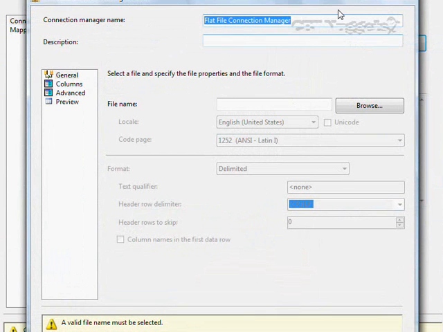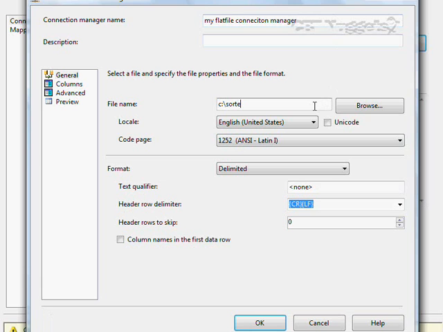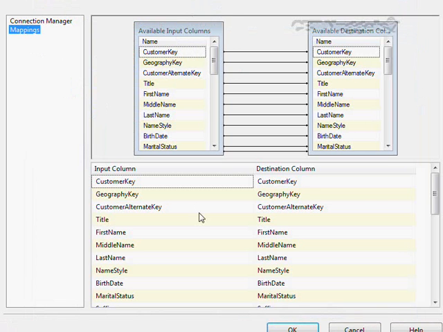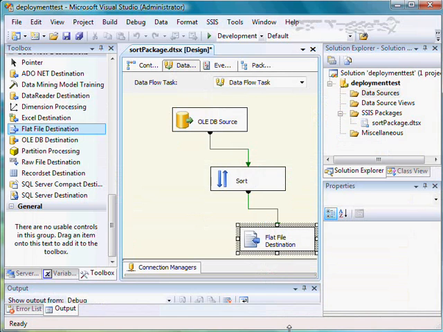And we'll just call this my flat file connection manager. You can put a description in there if you want to, and I'm going to have this spill out to a file called sortedcust.csv. Now, I'm going to go to our mappings, and okay, that looks good. We'll hit OK right there.